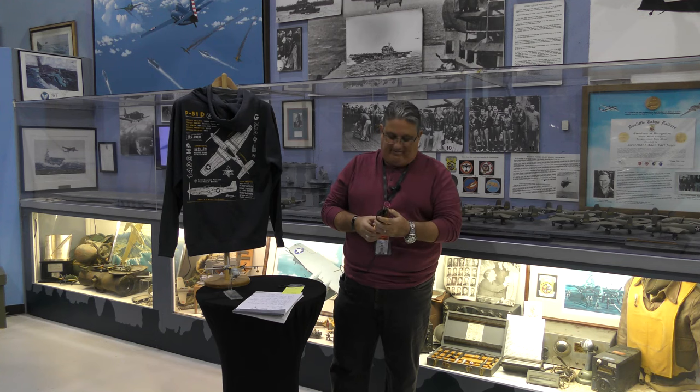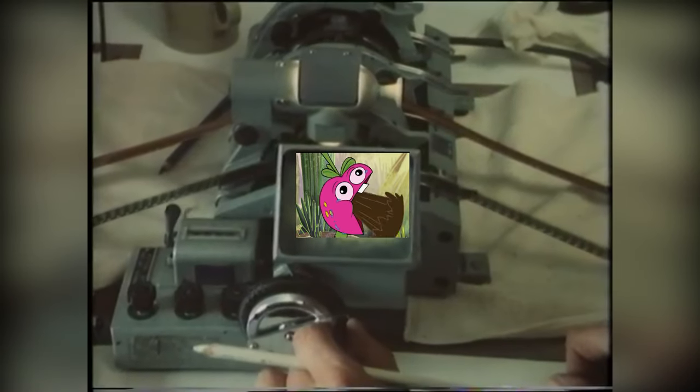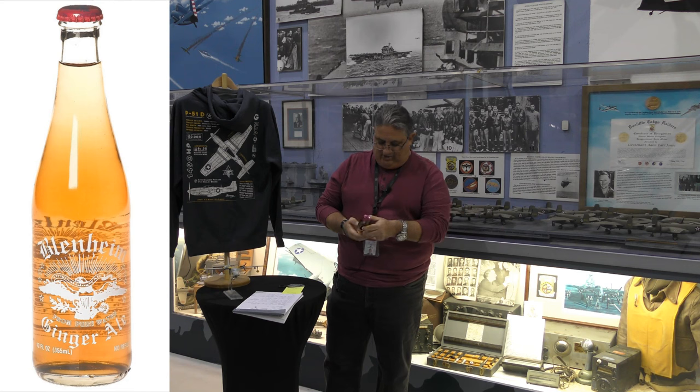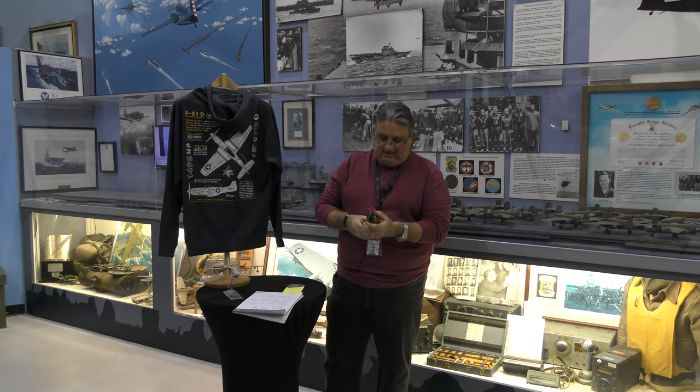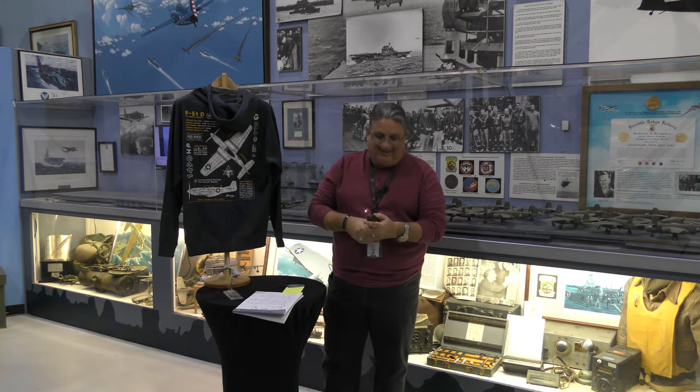And that leads me to my drink today. Kevin is telling me this is a new batch — a new batch of love from the staff. If you remember last week, that was the first time I almost spit the drink out on camera, it was that bad. But today we have the Blenheim — it's a ginger ale from pure water. 170 calories. It does have cash refund, which tells me I'm not going to trip to the emergency room.